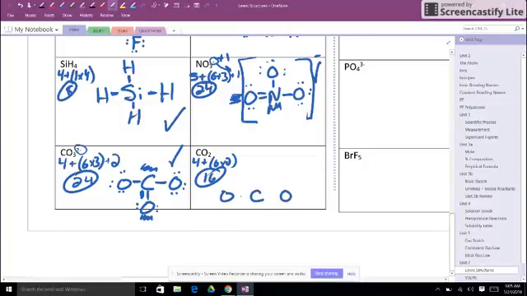Let's start with single bonds. Let's fulfill the octet. 2, 4, 6, 8, for each atom. Now let's see if the electrons in the picture match those available. 2, 4, 6, 8, 10, 12, 14, 16, 18, 20. This one is actually 4 too many. Let's just start out with a double bond somewhere.